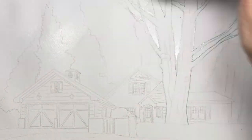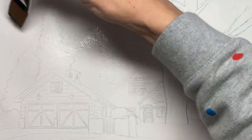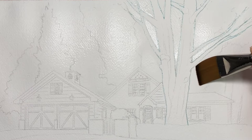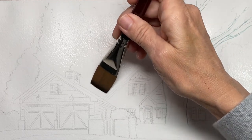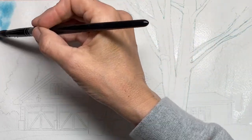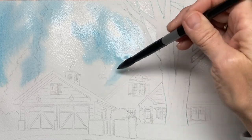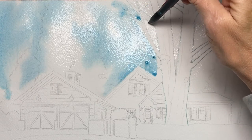I'm going to start my background of trees by painting the sky behind the trees. I'm doing this first so that when I put in the trees, I don't have to go back later and paint bits of blue sky in between the leaves — that's really fiddly and hard to do. So I'm going to wet the paper with clear water, cutting in around the big tree trunk and around the roof of the house, making the whole background wet even where it's going to be green trees. I've mixed up a puddle of cerulean blue in my palette and I'm just dropping in that blue paint onto the wet paper and allowing it to spread. The capillary action of the water is pulling that blue along and making a loose sky.